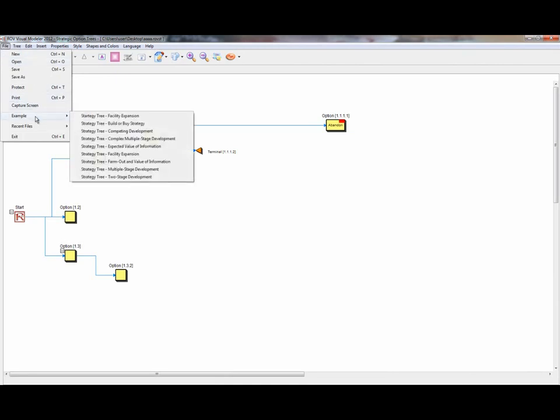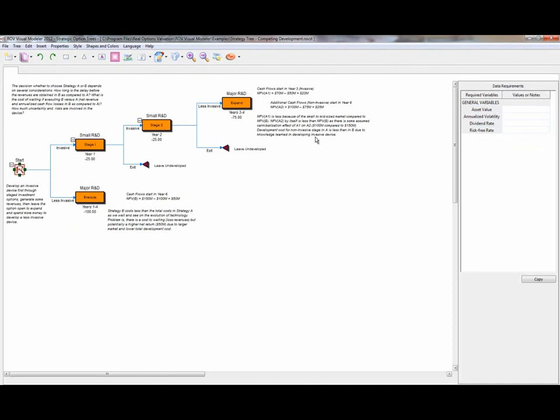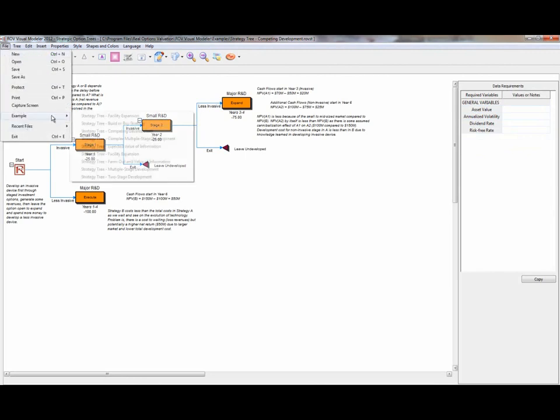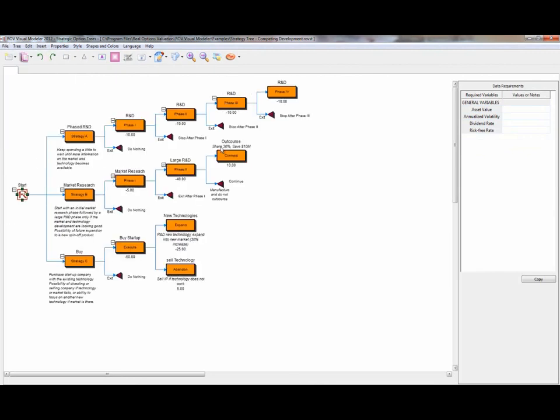So hopefully you had a chance to look at the decision tree module video. There are also a bunch of example strategy trees that you can take a look at and see how they're developed. I inserted notes in here. You can insert pictures in here. You can insert any files, anything that you can actually come up with. So here's a build and buy strategy, for instance, and I can zoom in, zoom out. I can do a file print and so forth. So very easy to use, very powerful drawing tool for strategy, and this is part of the ROV Visual Modeler 2012.